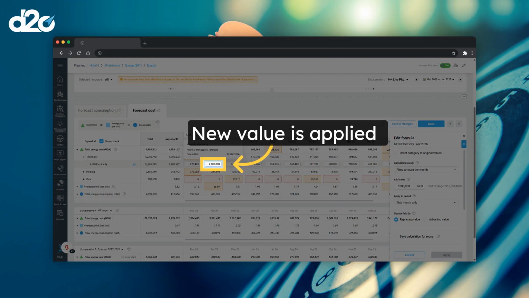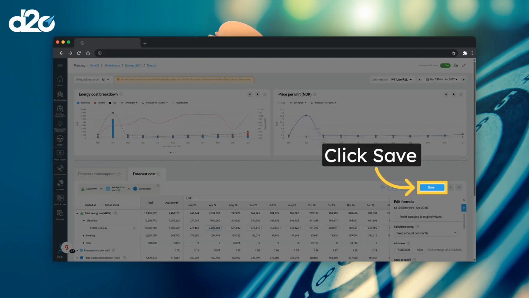Note: we recommend updating the unit price to ensure consistency across all modules. Reason: if consumption increases, the total amount will not automatically adjust in months where the total sum has been manually changed. Click Save to store all your forecast changes. Now, the work-in-progress forecasts in the Profit and Loss module have been updated with the new changes.